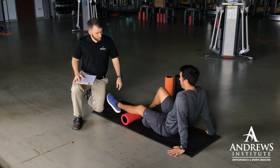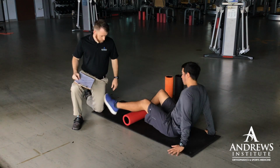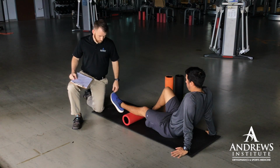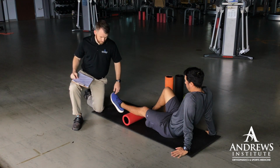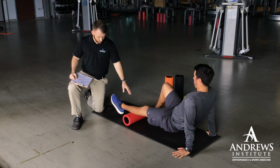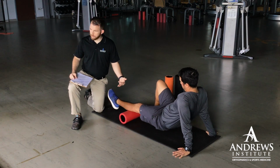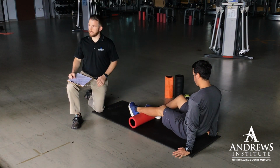Now Nick is going to help me demonstrate these specific techniques. First is the calf. You're going to sit down on your butt with your hands beside you. You're going to put your leg on the foam roller, mainly focusing on between the knee and the ankle bone region. Then you're going to push up with your hands to bring your hips up off the ground, and then roll forward and backwards to alleviate any tensions that you may have. You're also going to turn side to side so you make sure to get all aspects of the muscle.